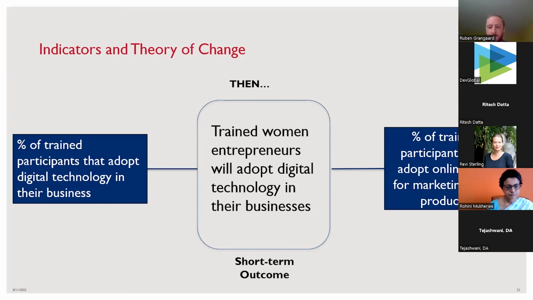But of course, the more detailed you can be with your indicators. If you're doing training on a particular digital tool, that should just be included right into this indicator, right? So tool X is being adopted by our participants. We train them on that. Great. We're seeing what we want to see.